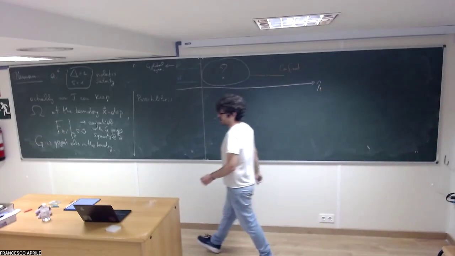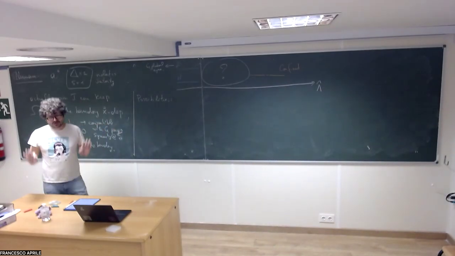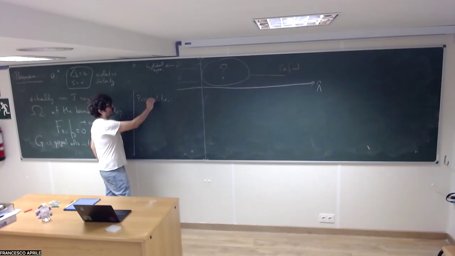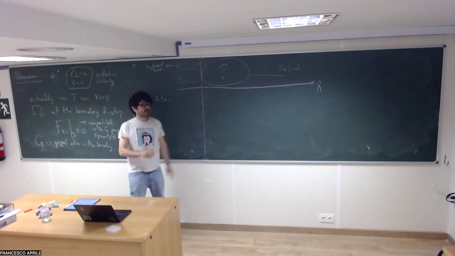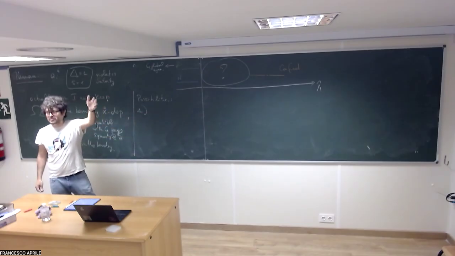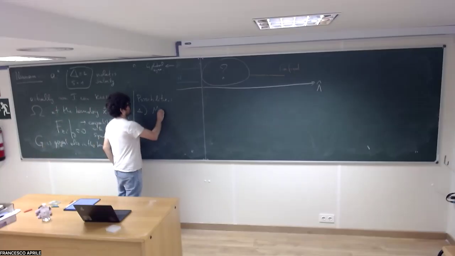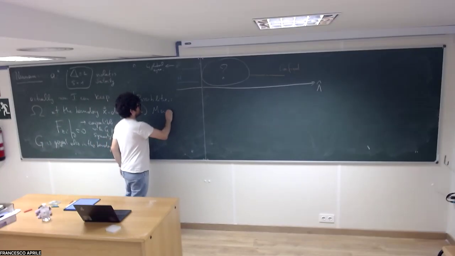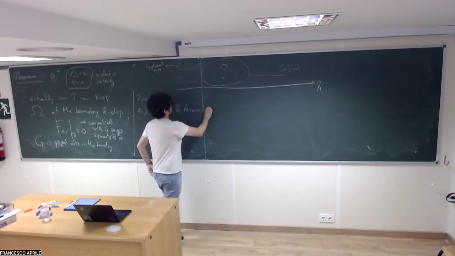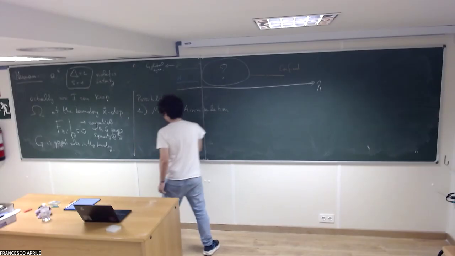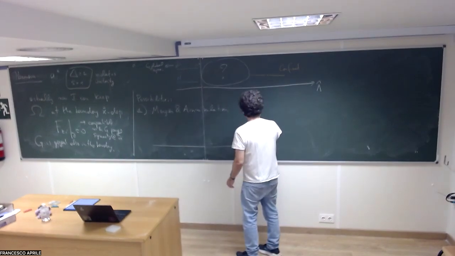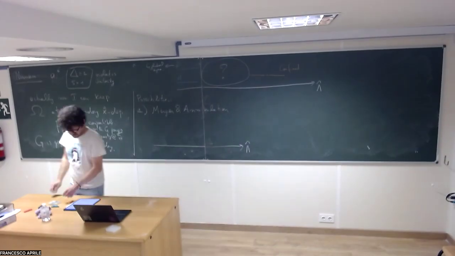Okay. We don't have a proof, so I'm not claiming that. But we see some hints that it happens. So what are the possibilities for this connection? One possibility is, similarly to the Breitenlohner-Freedman bound from the scalar, that we can have some merger and annihilation. This is the one that at the moment I find most likely. So I start with the one that I like the most, and then I'll tell you other stuff.